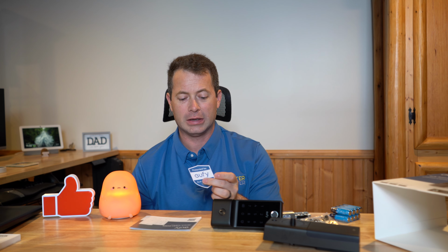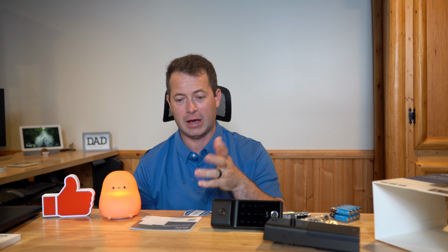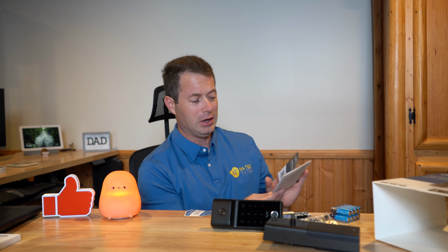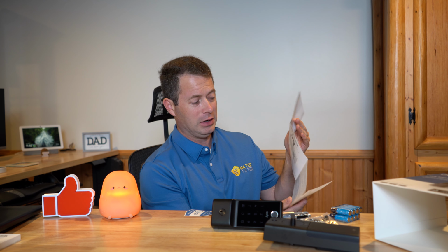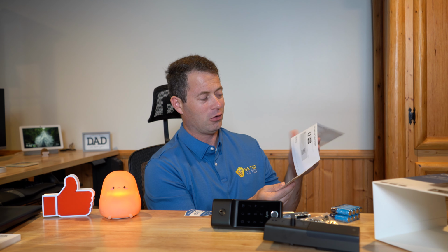And then also, if you like stickers, they do include a Eufy security sticker. This is to put on the outside of the house to hopefully deter any bad actors from showing up and trying to break in. Now they do have a quick start guide, but it really doesn't have a whole lot in it. It's really a QR code that goes to the Eufy app.